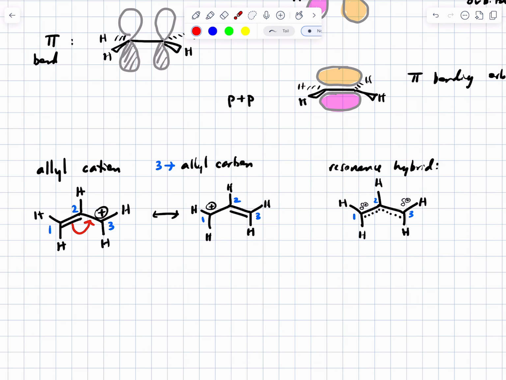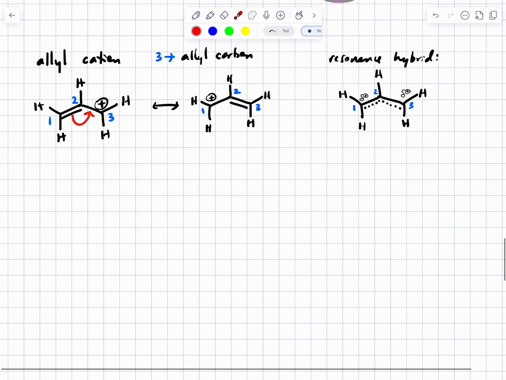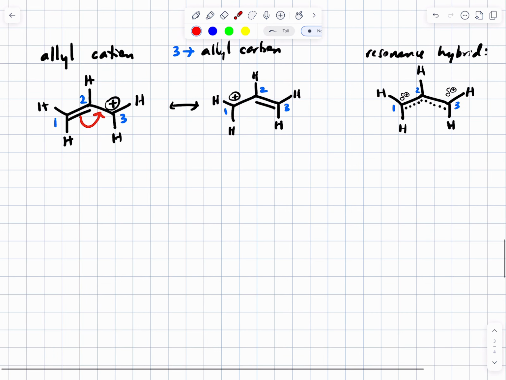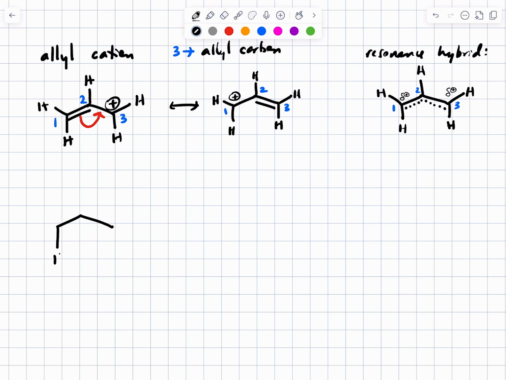Now we want to get the MO theory picture for what's going on here. All right. So we already know how to deal with a pi bond. As we look at this cation, we're going to now draw this from above, to try to keep it simple. I'm just going to draw the skeletal framework of the sigma bonds. We would expect there to be a p orbital on carbon 1, because carbon 1's involved in a pi bond. We would expect there to be a p orbital on carbon 2. What about carbon 3?